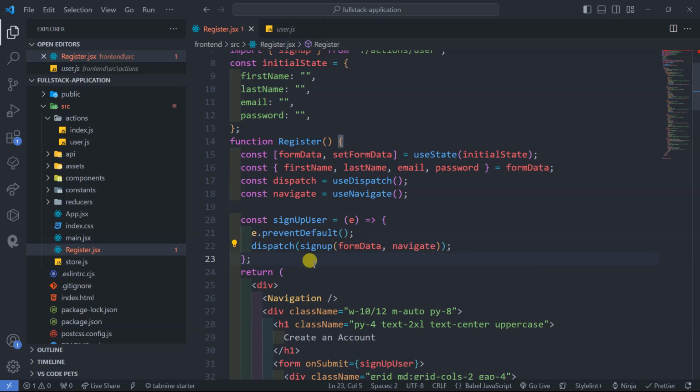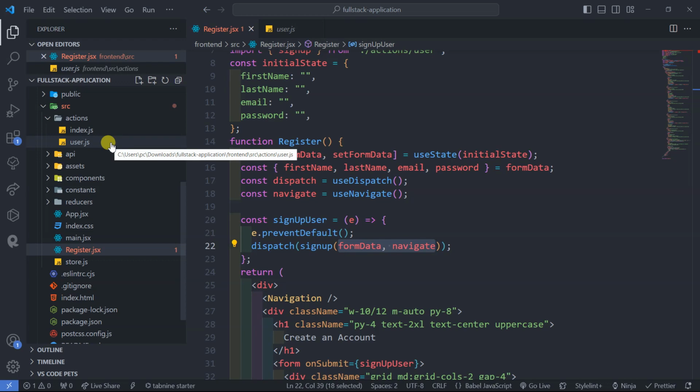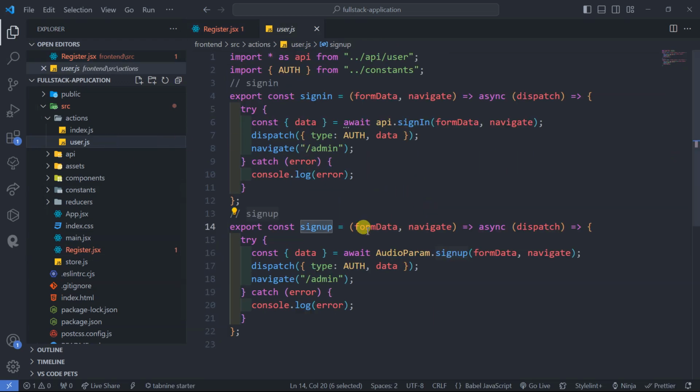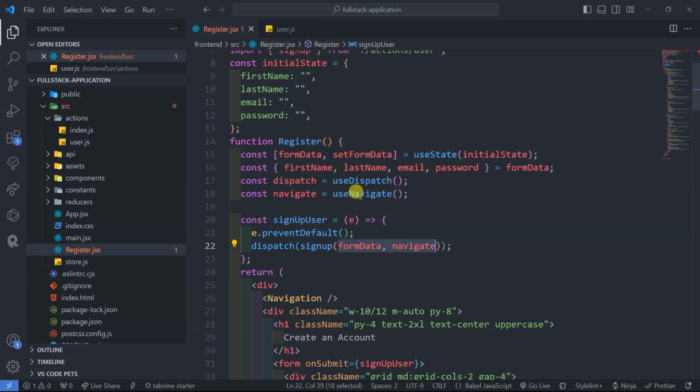So if you can see in the action, when we click this one, the form data is going to be received as a parameter plus navigate, and then it will move the user directly into admin. So what happens is like this: it's going to move to the action. Whatever I click, let's go to action first. You get the form data and then navigate. This is the thing we pass here. If you remember here, we press here, dispatch. You should call the sign up function with this data. One is the form data. This is the email, password, and first name, last name. And then navigate is the function that enables us to redirect a person to the user.